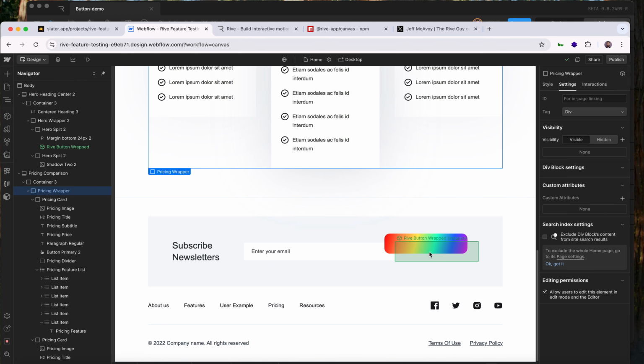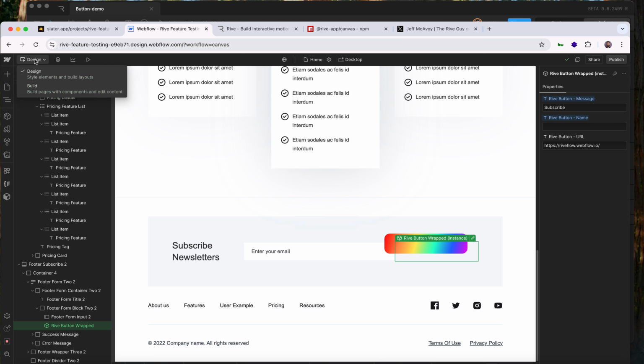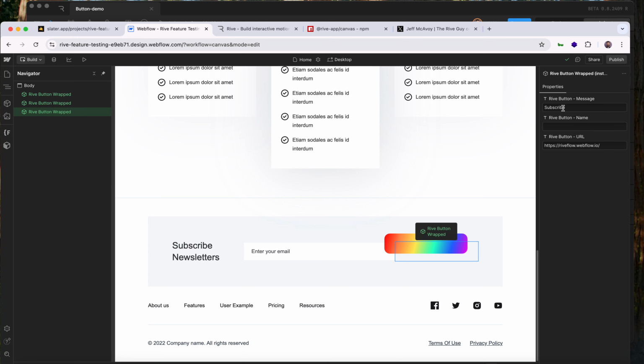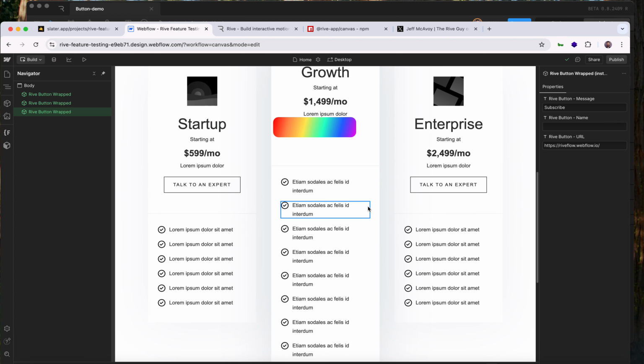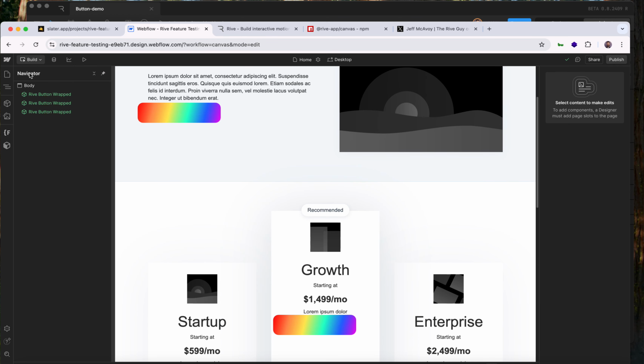So that's what's really nice about putting these into components, is that you can just expose those attribute values as properties and update them here, which is a bonus too. If you are working with multiple people and someone is in build mode, they're still going to be able to update those. So they can click on it and still update those properties for the component, which is really great.